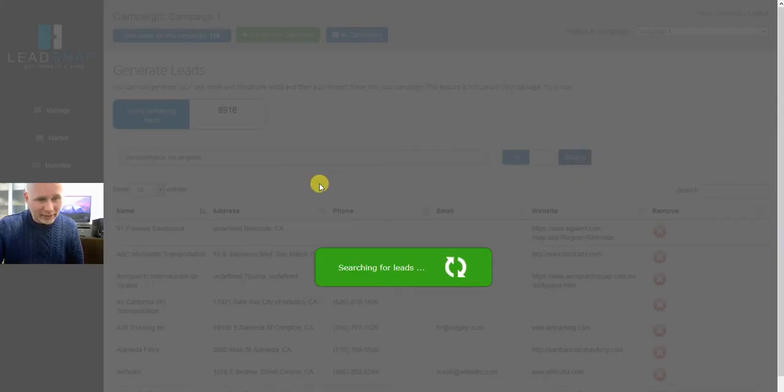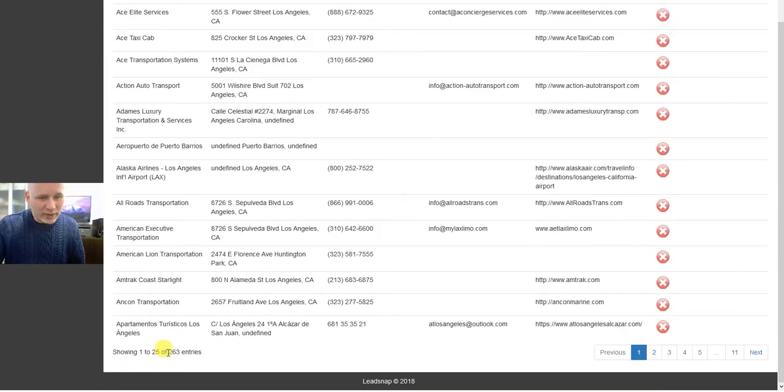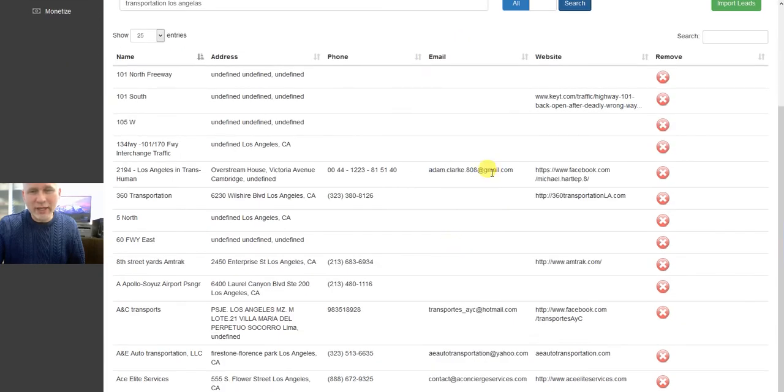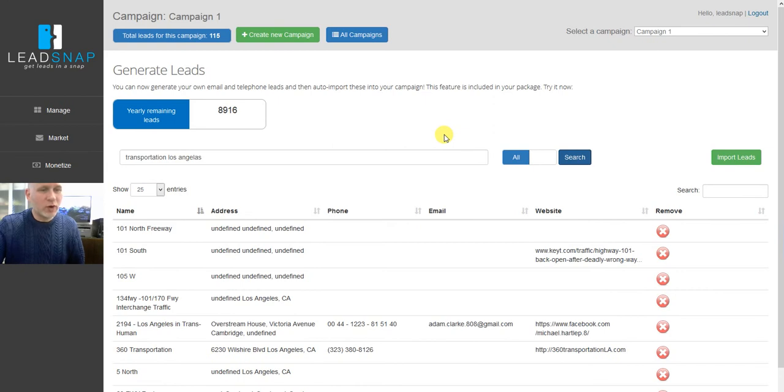So now I'm drilling down just to give you an idea, just for fun, okay? And we get another 263. Now, remember, I put all of them, so I'm getting emails, but I'm getting a lot of phone numbers only here. If you don't want to eliminate the lead, our system actually separates them between phone leads and email leads, which is really great if you're a telemarketer or doing cold calling. That's one way to separate them and easily follow up in another way.